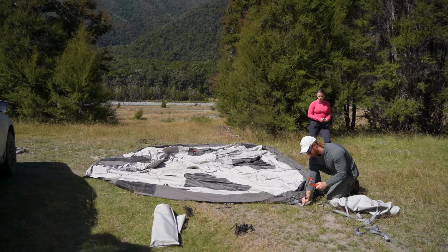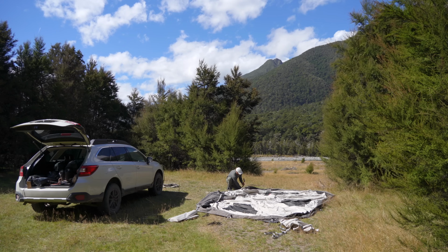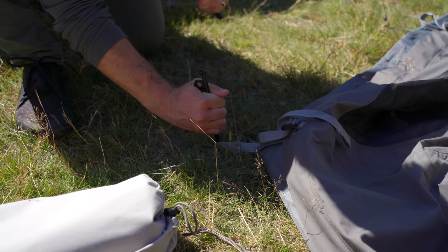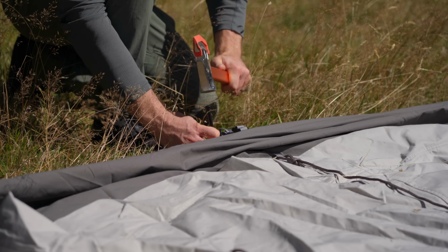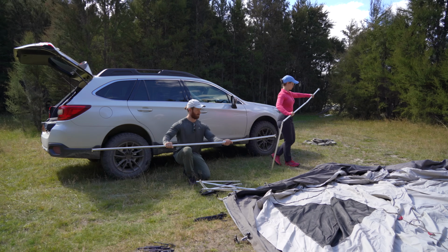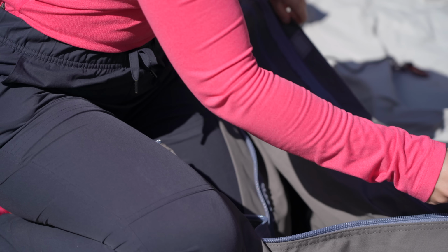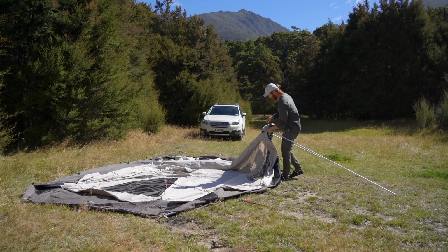Today we have a rather special event taking place. It's me out camping and Victoria's here. Hey everyone. So that's pretty cool. And we've got this massive tent from King Camp to set up, which is going to be rather special. And it's going to be good to set it up in some kind of calm conditions, not in a storm. But it's a beautiful day, we're in a beautiful spot, a little bit windy. But we'll get this tent set up, get it all cozy inside. We've got some nice beverages and some tasty meals for dinner. And then we'll come back to you guys later on.